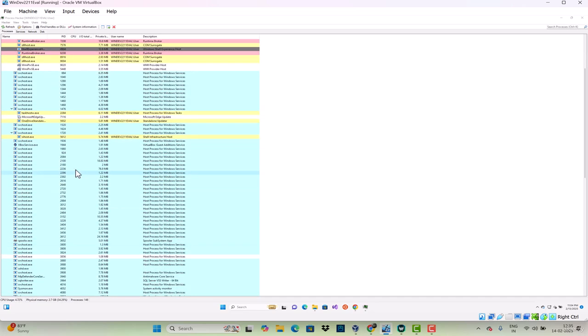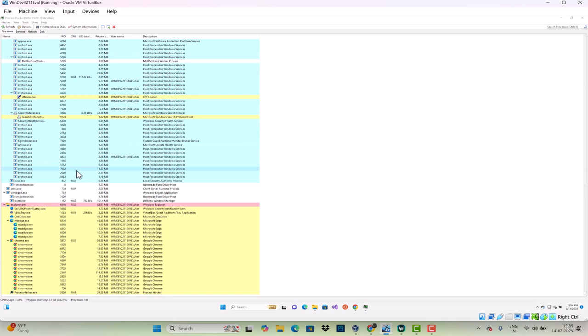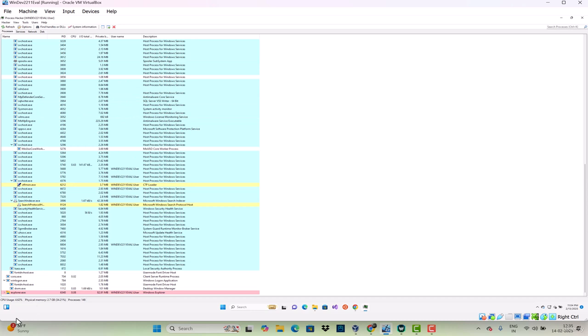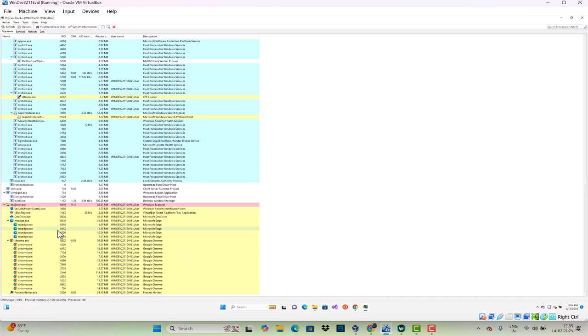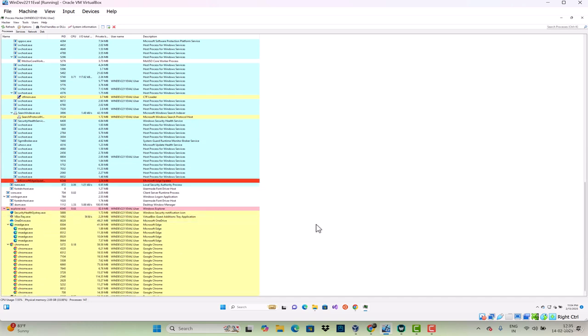What is a PPID? What is a parent PID? Let's take an example of explorer.exe. Explorer.exe is a parent of security health tray, vbox tray, and OneDrive.